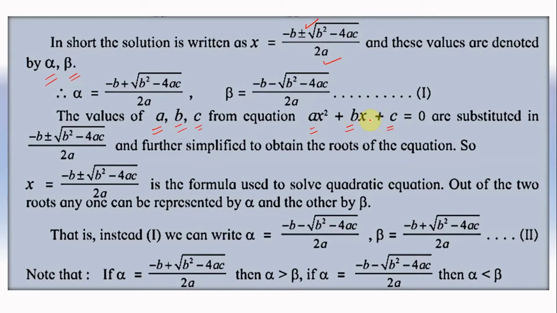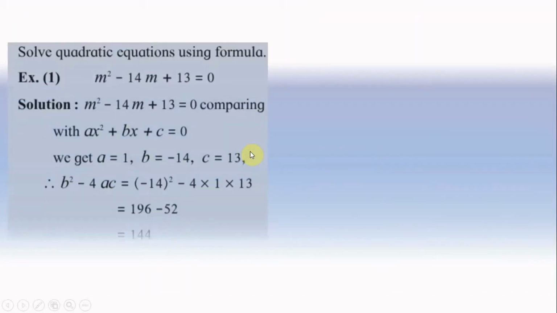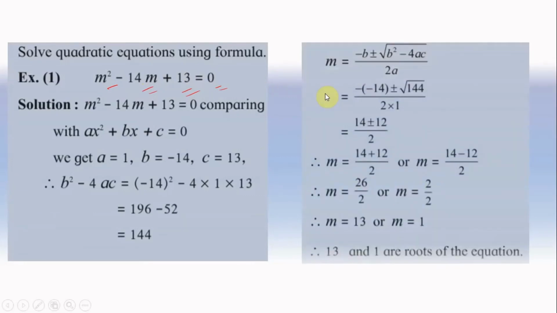Understood? So this must be clearly understood by you so that you can apply it in the formula, and you should make it thorough, then think about solving a quadratic equation using the formula. Here is an equation for you, m square minus 14m plus 13. We are having three methods in front of us. One is the factorization method, another is the square method, now the third one is substituting in the formula. Any one of these can be used to solve this particular question. So in that case we will use the latest formula that we just now understood.